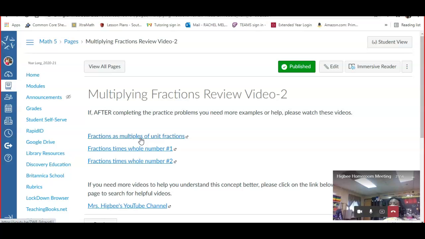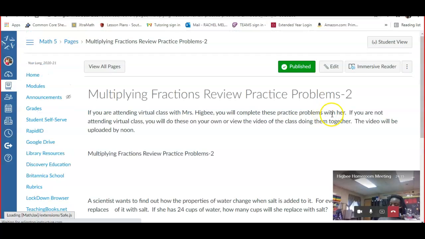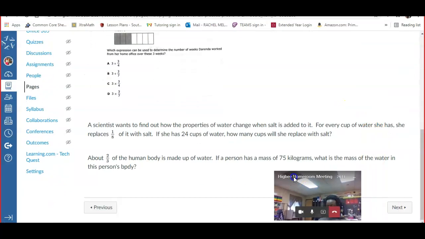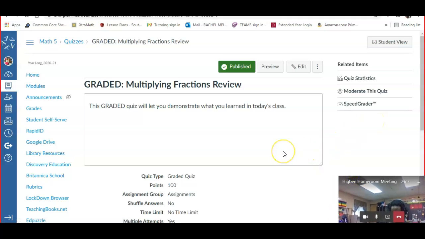And if you're feeling confident after the first one, then you can skip the other two and go to your quiz. Okay? But if you watch the first one and you say to yourself, ooh, I don't know, I need to do another one, watch the second one. Also, if you finish your quiz and you do not get an acceptable grade, which is an 80 or above, then you need to go back and watch a video before you try to redo it. I don't want you to try to redo it without trying to relearn something. Because then that doesn't help you.